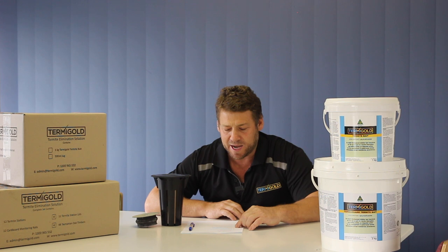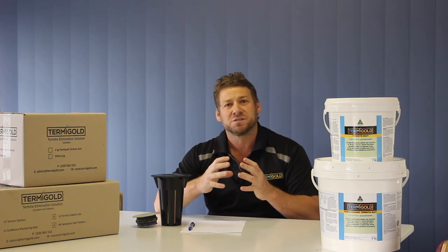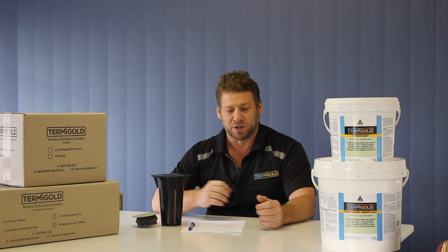Another question: where and how many areas do I put the bait? Always put the bait on active termites. There's no good putting bait on old termite damage because there mightn't be any termites there — you'll waste your money. If you don't find termites, don't bait randomly just hoping they'll come to that area. But if you see any termites, certainly bait. Bait on all areas you find active at the start, and over time you'll find where they're feeding the most and keep baiting that area most. Normally it's all one colony — you can have multiple attacks, but generally if it's in one area it's one colony attacking your home. All areas at the start, keep baiting the most consumed area over time to get colony elimination.